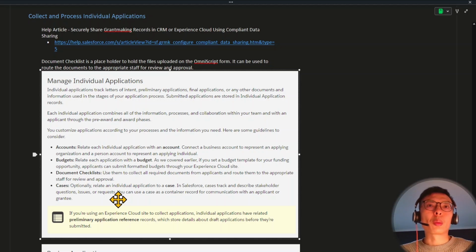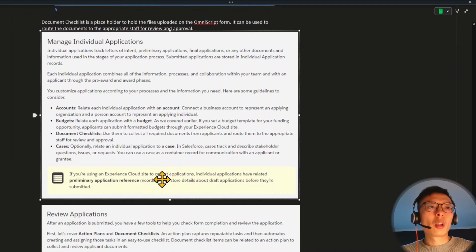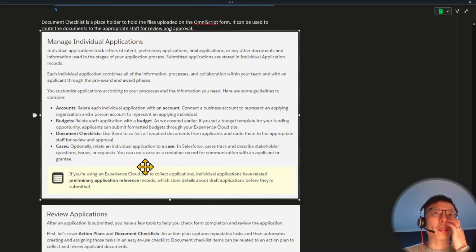Typically, you'll be using case to track communication with the applicant, and you'll be able to use Salesforce Service Cloud features for case management. And if you are using Experience Cloud site to collect information, you can have related preliminary application reference records that store details about the draft application before they are submitted.